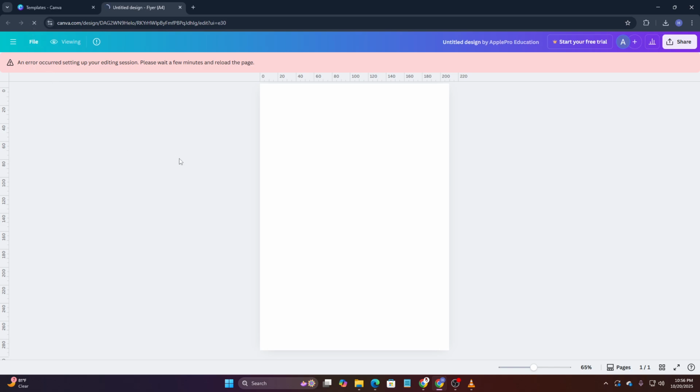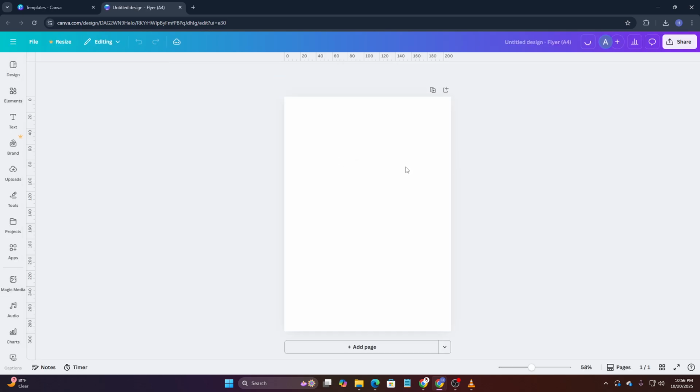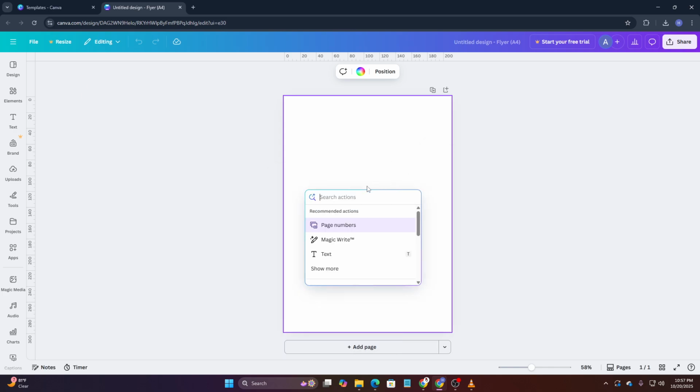Now, type table in the search bar. Canva will show you a variety of table options. Tables are perfect for creating columns because they're easy to adjust and customize. Pick a table with two columns and click to add it to your design. Instantly, your two-column layout appears on the canvas, ready for your content.